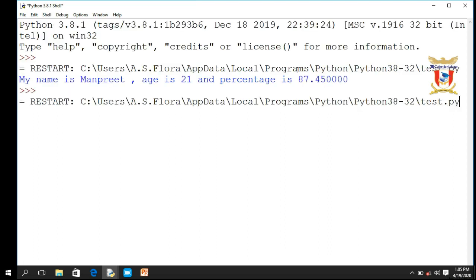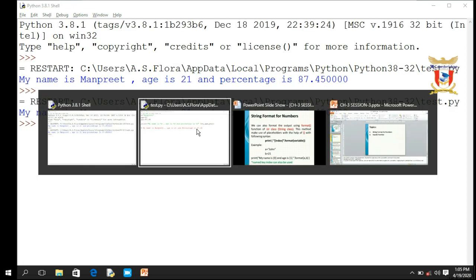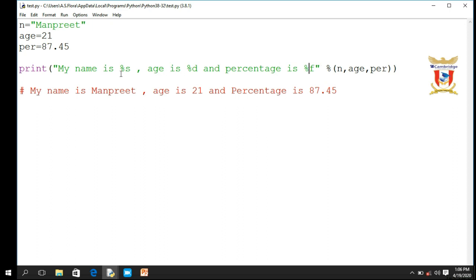If you want to generate the same output with the help of the format function, then all we have to do is: my name is, inside curly brackets 0, then 1, then my percentage is, inside curly brackets 2. So here you have to specify dot format.